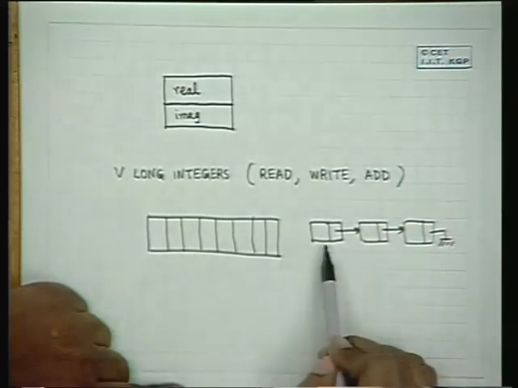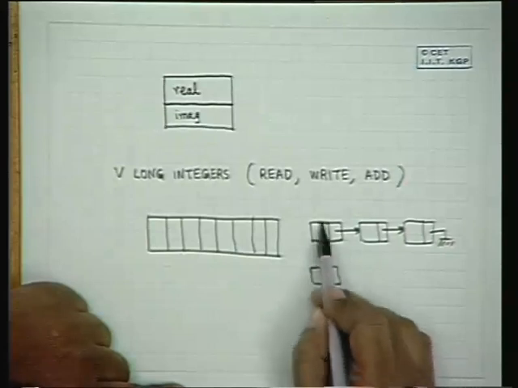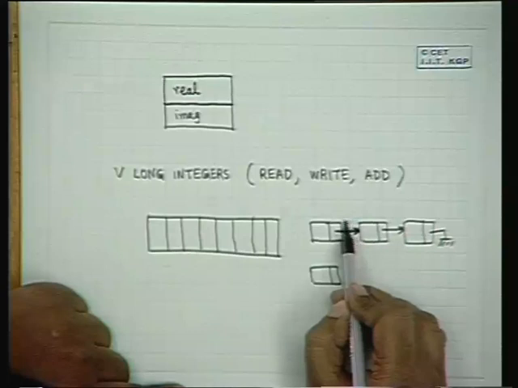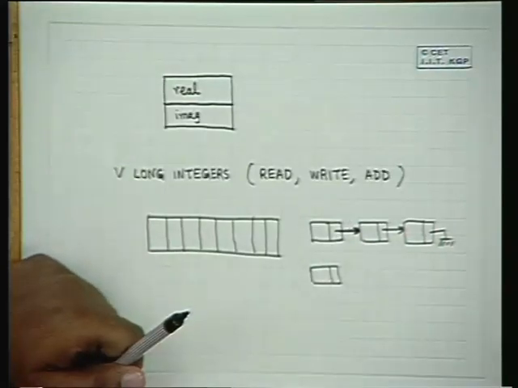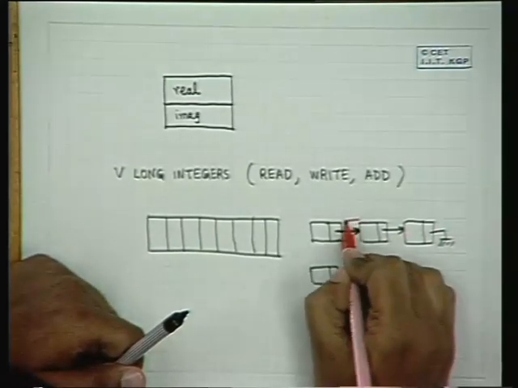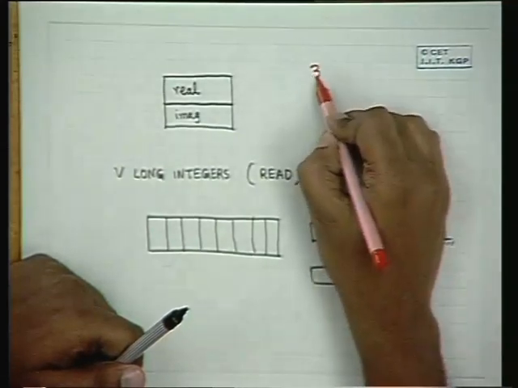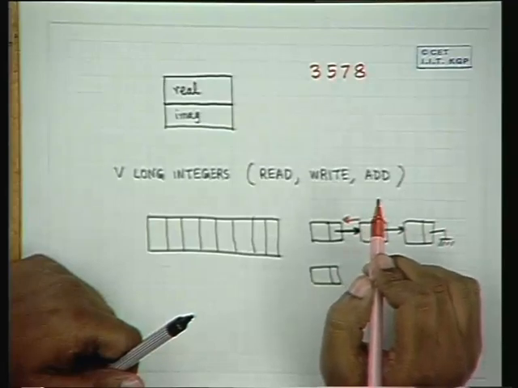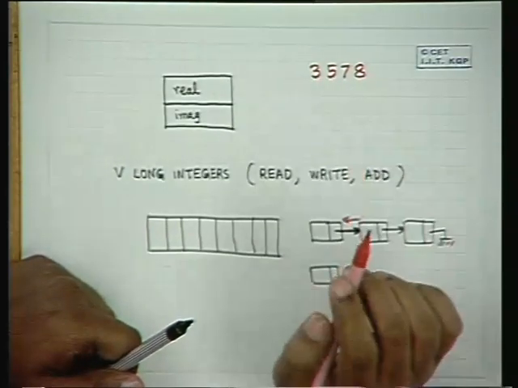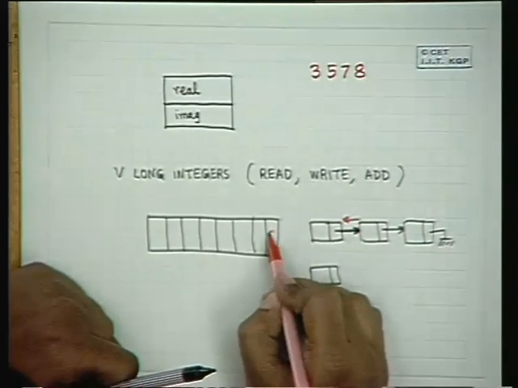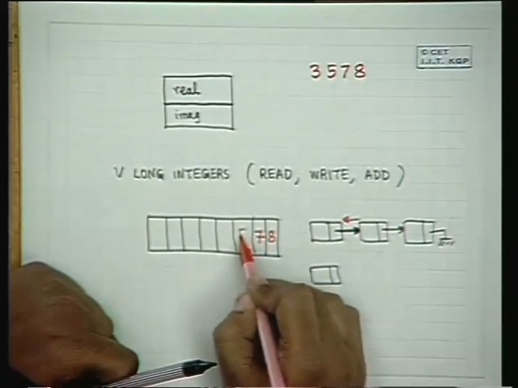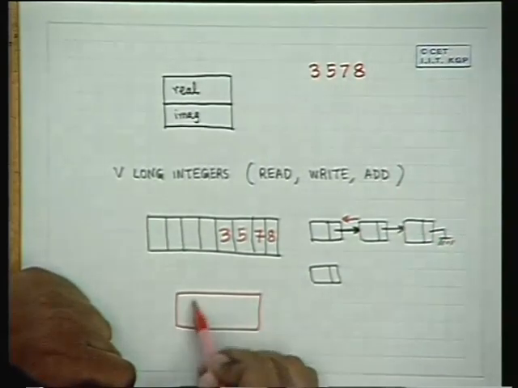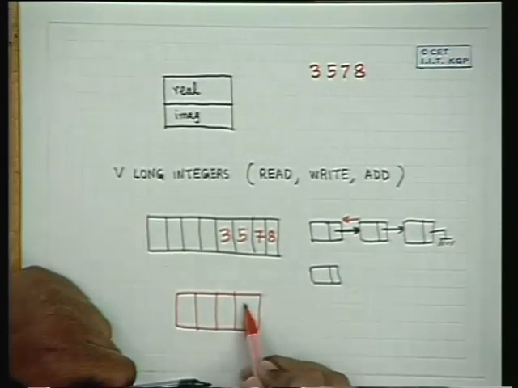In a linked list, given two linked lists, suppose this is the least significant digit. Would you make the pointers this way, or this way, or both? Can you tell me? Suppose a number is 3, 5, 7, 8, and suppose each node allows you to store only one integer at a time. Then in the array representation it would be 8, 7, 5 and 3, and you would have declared an array of size 4 and stored it like this.